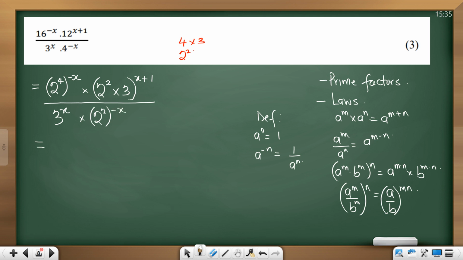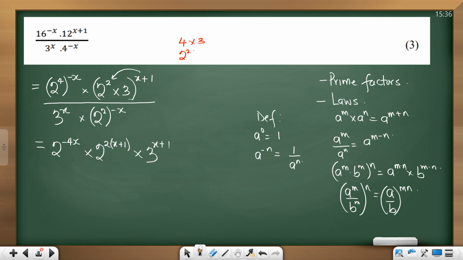Now, let us try to find a way out here. Negative 4 times x, I'm now using number 3. Multiply into the bracket. Negative 4x. Now, I'm still using number 3. Distribute it. It's going to be 2 into bracket 2 to the power. Please, your brackets are very important. It's the whole 2 multiplied by the x plus 1. Times 3 into, it's 1 times 1 there.